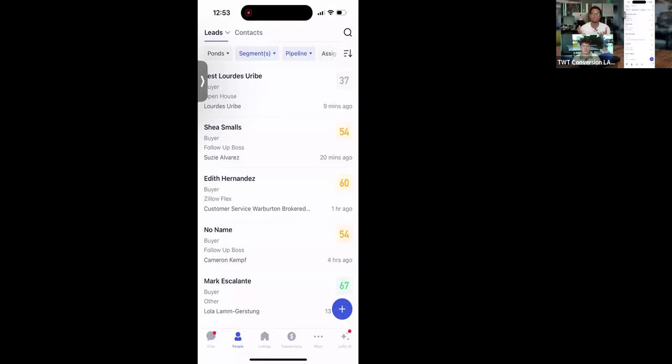And that's all you're doing. You're just organizing all of the contacts that you have in a way so that you know where every single one of these individuals is in their home buying process. You input all your notes in there and tag them accordingly. You can see what source they came from. So, yeah, just think about it like that.